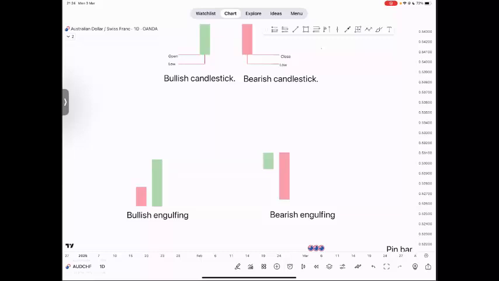Now, I want you to look at the idea of an engulfing as, let's say you have a friend that is very tall. Let's say you're 5 feet, and then you have a friend that is like 6 feet tall, or let's say 6'3", and then that person hugs you. The person is going to cover you. Do you understand? When the person hugs you, people will see the difference in height. The person is covering you. So the engulfing candlesticks are just candlesticks that enclose another candlestick, right? When you have two candlesticks and one of them is covering, bigger than the second one.